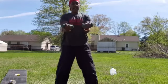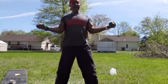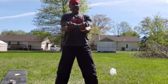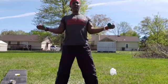Squeeze that back, good. Keep a hold of those biceps, squeeze those biceps. Good, keep your core nice and tight. Good, squeezing that booty. Work everything, keep it all nice and tight in there, standing up. Nice and tall, there we go.